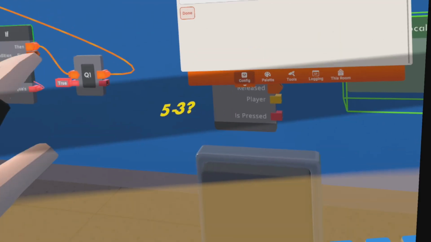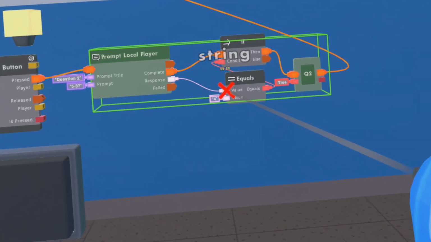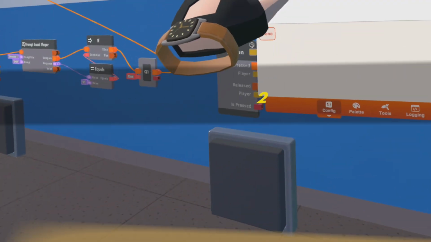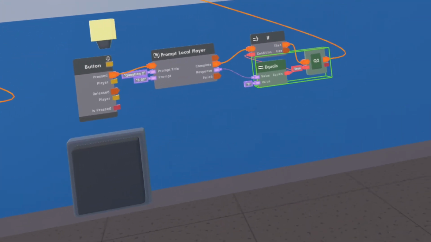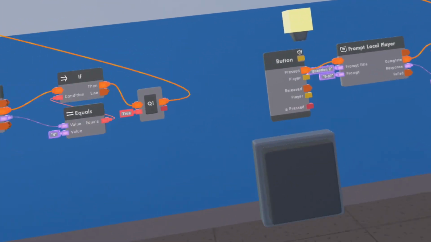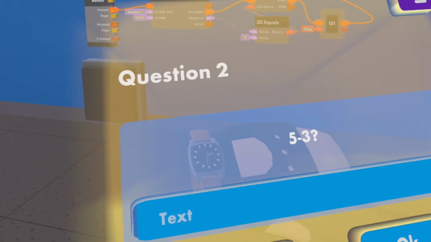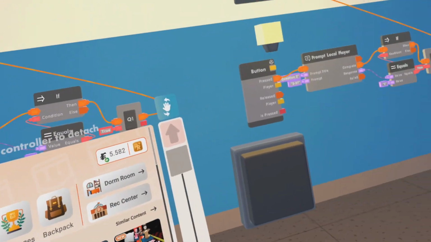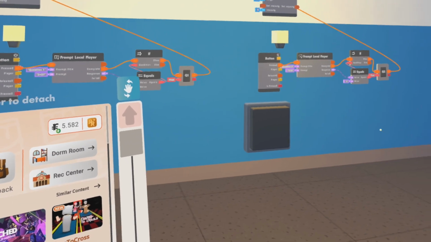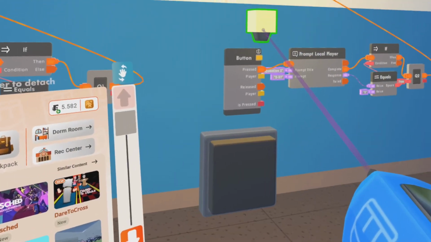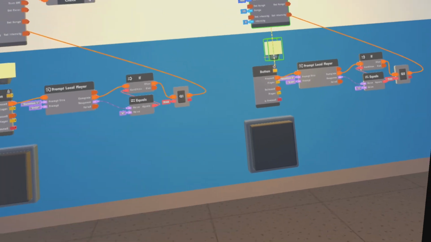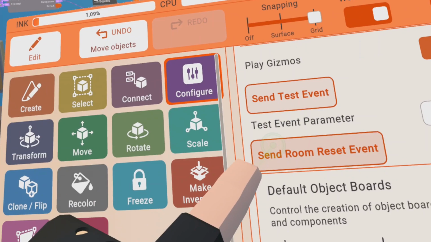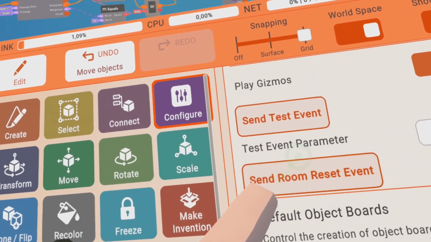Okay, let's do a simple question, 5 minus 3. This would be the second one. Okay, here we go. This should work now. 5 minus 3, 2, bing. This turns on. And now we want to have the last step. And this is that if we have everything right, the red light will turn on.